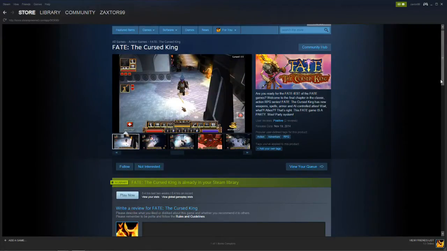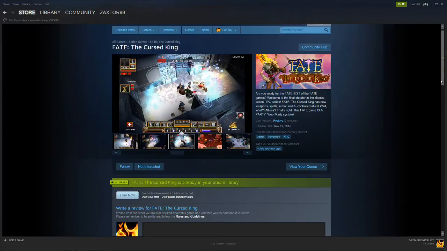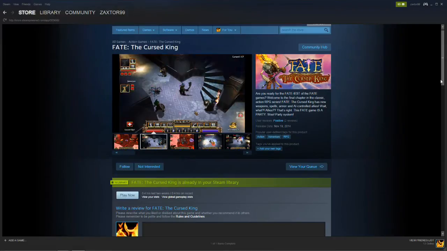because I just purchased this one. Because it is new on Steam, I'm going to do a playthrough of this one, and the feedback and comments I get will determine if I make more. But we're going to play through Fate the Cursed King and see what this one's like with the new party system and new spells.